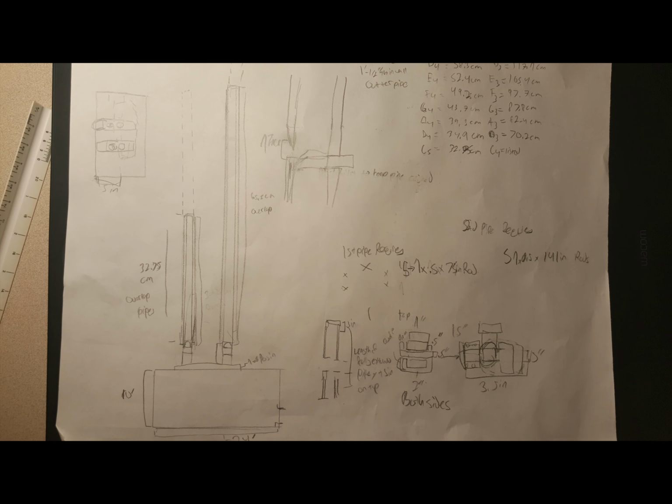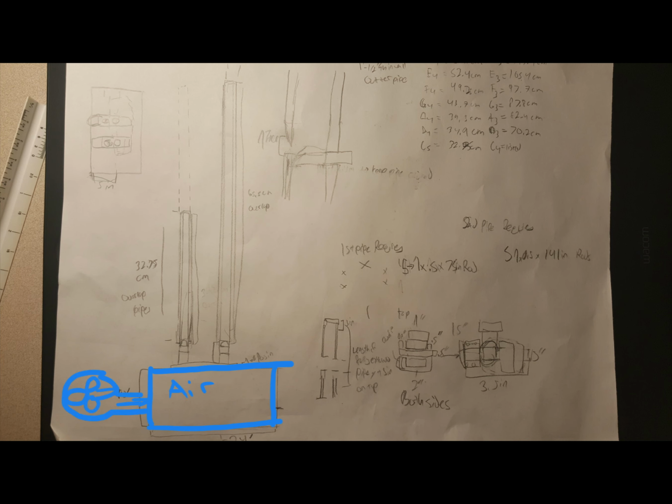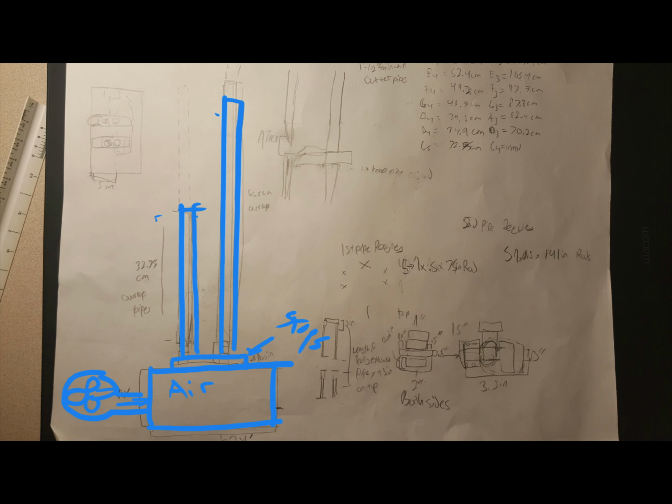Alright, we have our instrument, but now we need a design. But how am I going to design something like... Made it. A quick summary. This design looks sort of like an organ. It both is and isn't. We have the air chamber here. This will be connected to a blower of some kind. On top of that will be my stops, and on top of that will be my PVC pipes.